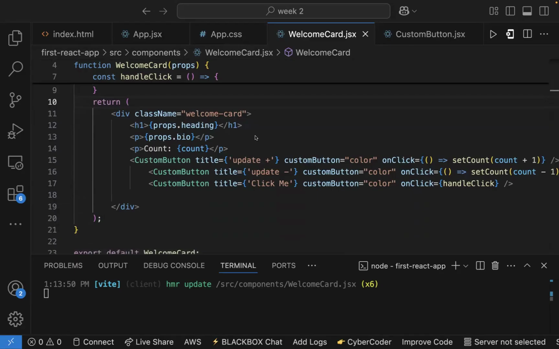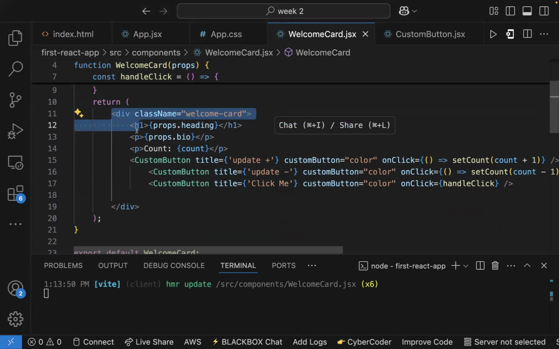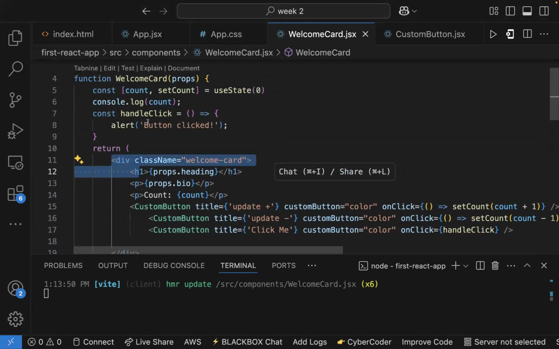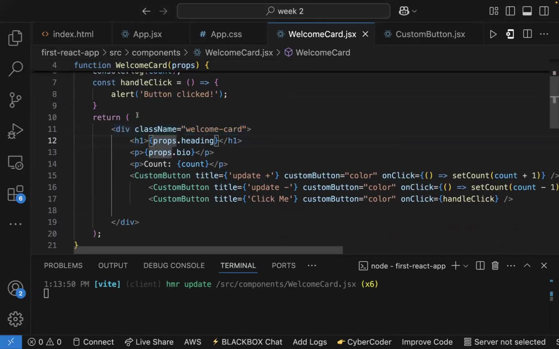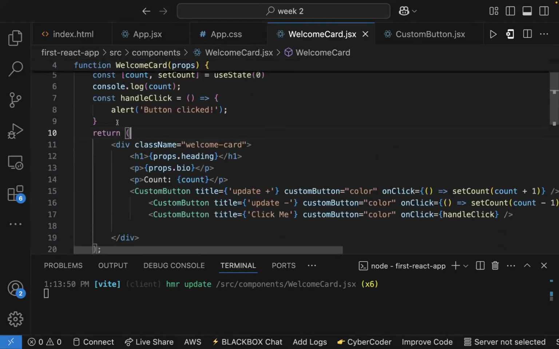So let's assume that, I believe that we are done with this. I'm going to be taking this out. Okay, let me just take it out. Let's just work with it.